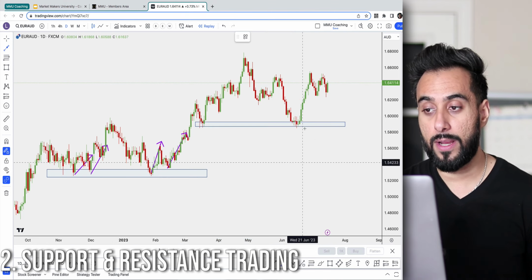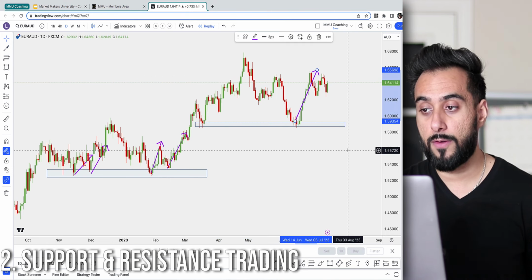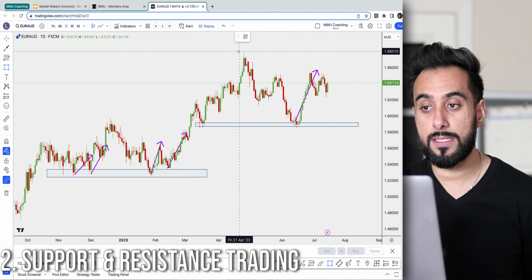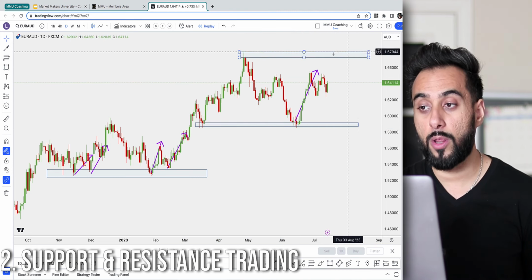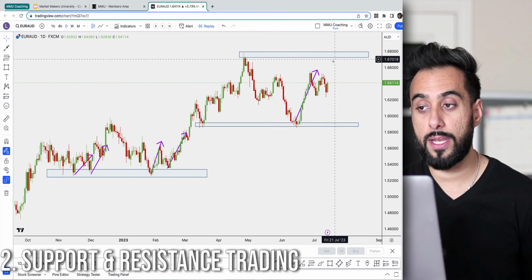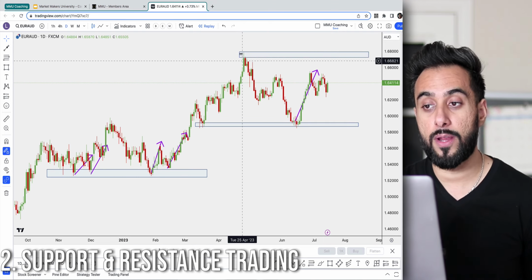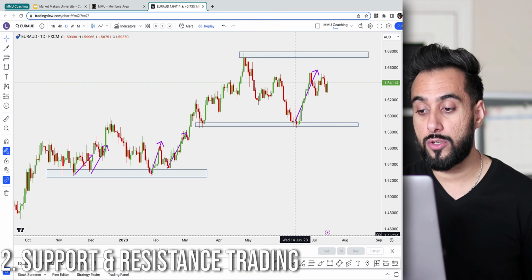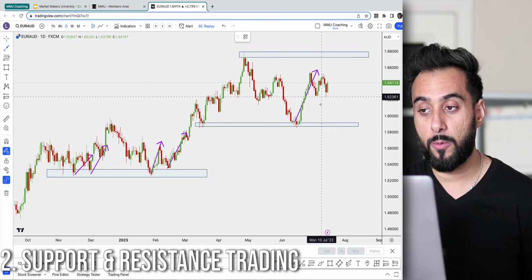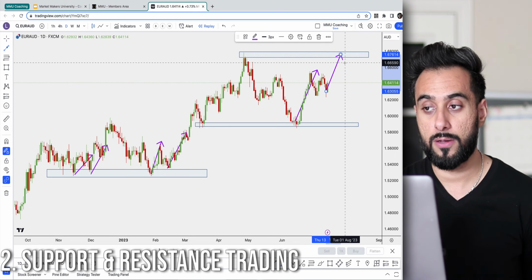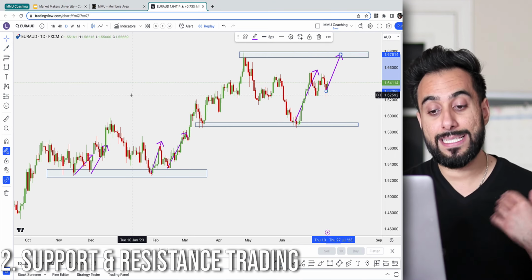So this area right here, this is a very strong level that you want to look at in the future. And in terms of a resistance, this would be an area where you would want to look to take profit or close your trade if the price ends up reaching this area again. Why? Because the price had trouble breaching this area previously. So if you do enter a trade anywhere within the zone, you want to look to take profit at this zone right here. And by the way, guys, this works in any single time frame.